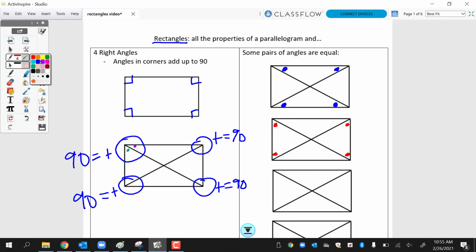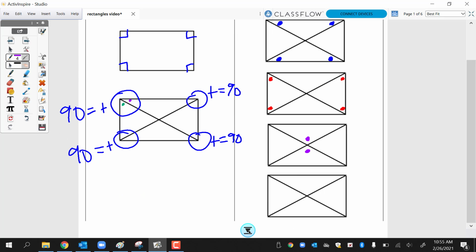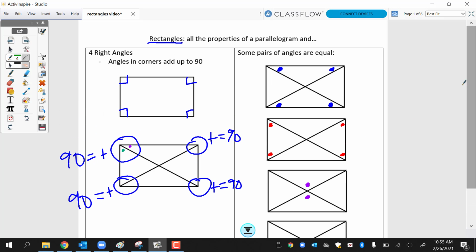But we also have some angles in the middle that are equal. The ones on the top and the bottom, those ones right there, those are going to be equal because of vertical angles, because it makes an X in the middle. And what color haven't we used? Green. These ones on the other side are also equal because of vertical angles, okay? So it's important that you look at these and see which ones are equal. If I know one of these angles, I can fill in that number in all the places that are equal to that angle. That's going to be important when we're answering those questions.